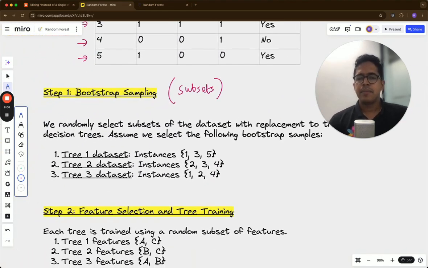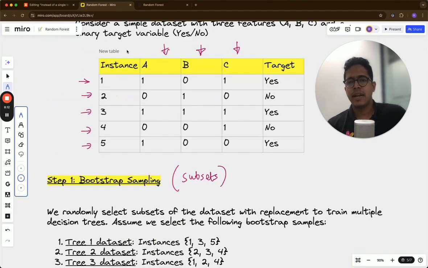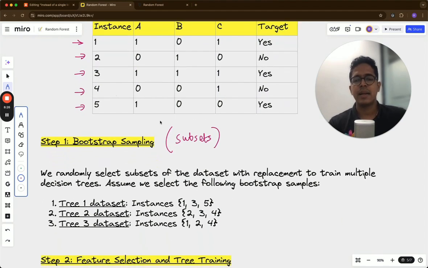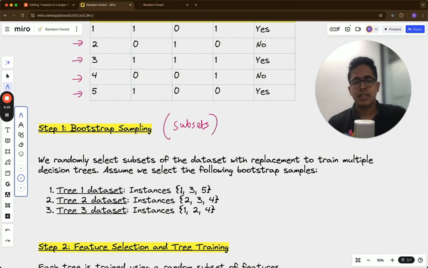So now we have to create a subset of the data set, right? So let's say a subset consisting of data point 1, which is the first row. When I say instance 1, it means this entire row. Instance 3 means this entire row. Okay. So now imagine that the first tree in the random forest gets a subset of the data which consists of instances 1, 3, 5. Second one gets 2, 3, 4, and third one 1, 2, 4. Okay. So this process is random. So the way you withdraw 1, 3, and 5 from this list of 5 data points should be random. But let's say for the sake of a numerical example, this is the way the subset is created.